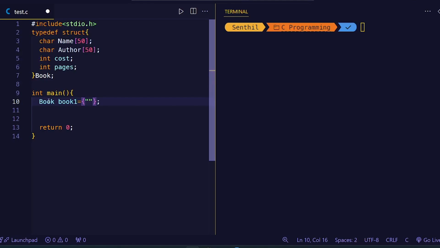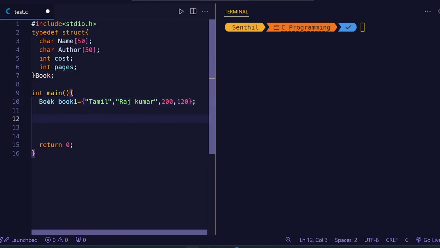Name of the book, let's take Tamil, then author of the book, Rajkumar, then cost of the book, 200, then number of pages, 120. So that's it. So now we have specified all the values for book one. Now we can print the value.